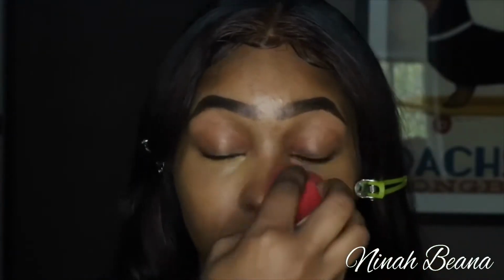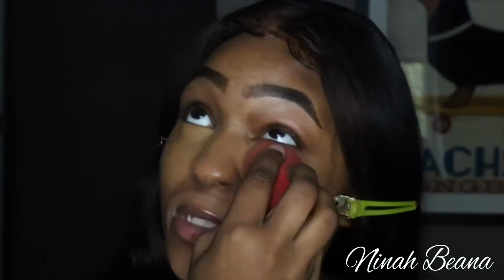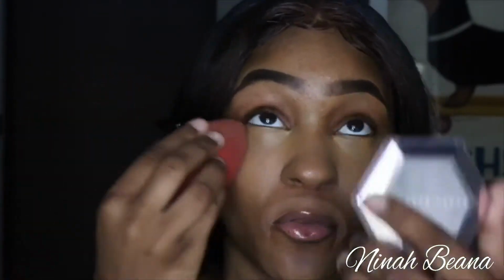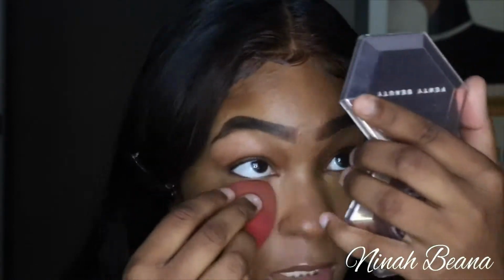And I think brushes are probably easier to clean, to be honest. I used to be a brush person. The only reason I use a blender is not because it's faster, but because it's more universal use, and you'll see what I mean throughout my routine for you guys. Makeup is custom to you. You know what I mean? And that's one of the many things that I love about makeup.